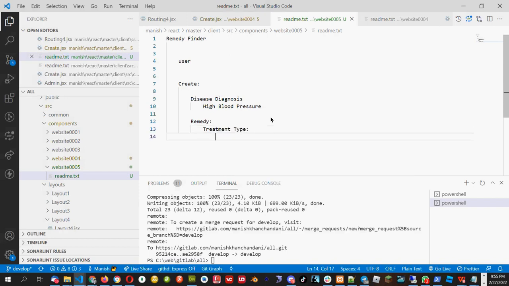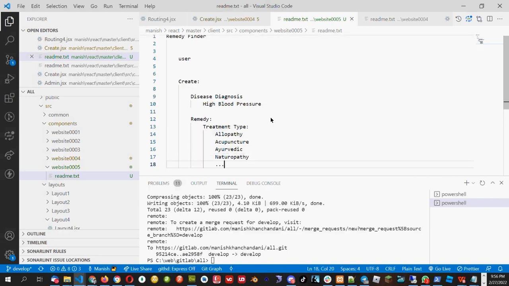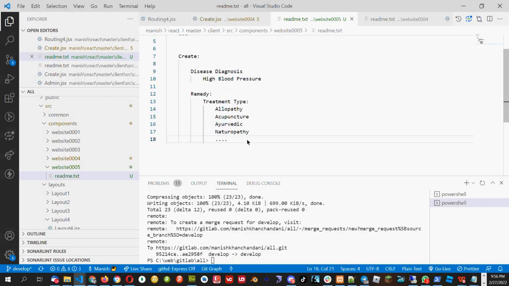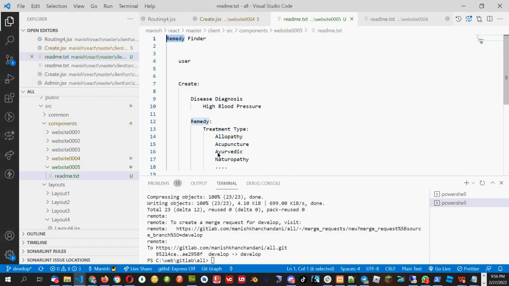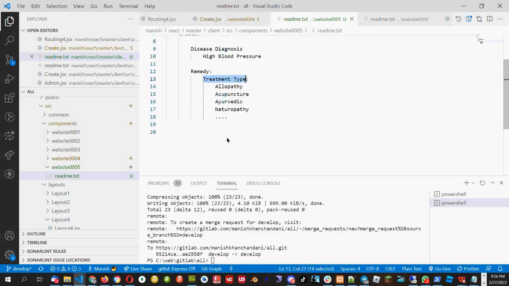In the treatment type, you will choose whether you have used allopathy or acupuncture or Ayurvedic or naturopathy, or whatever treatment you have chosen. You can choose only one treatment at a time, because you are trying to give a review for this remedy, whether this treatment worked for you or not. If it worked for you, other people will also try it. That's the reason we are making this form.